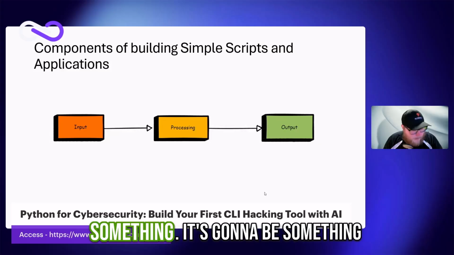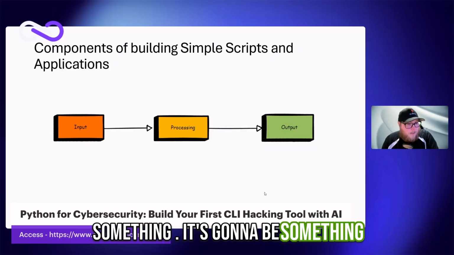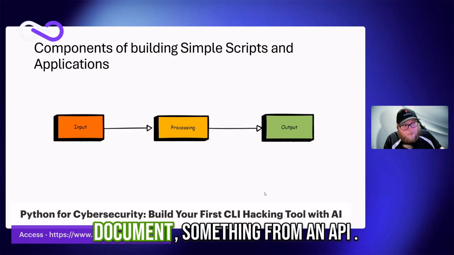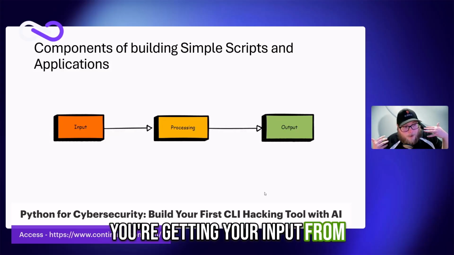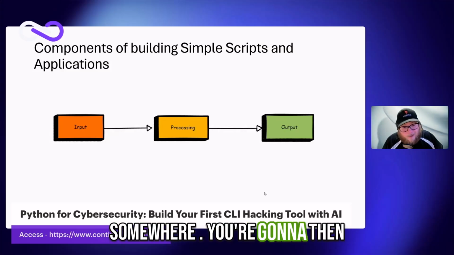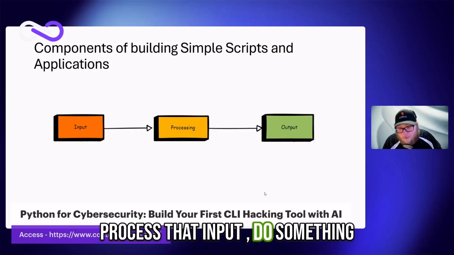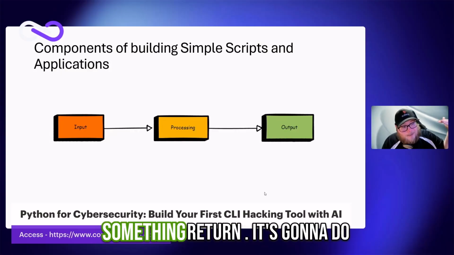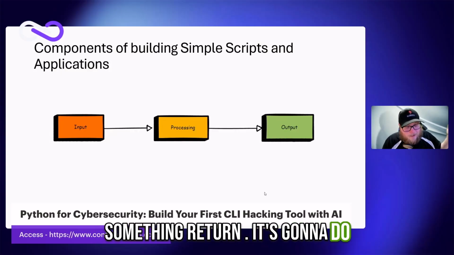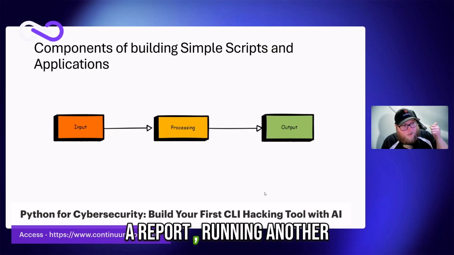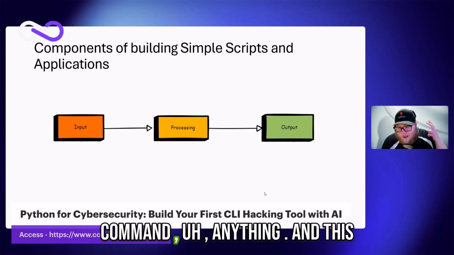You're going to take something, it's going to be something from a user, something from a text document, something from an API. You're getting your input from somewhere. You're going to then process that input, do something with it, and you're going to have something returned. It's going to do something, whether that's printing a report, running another command, anything.